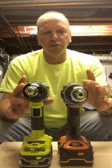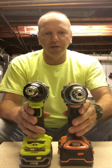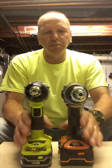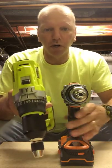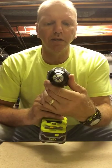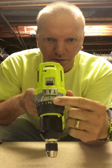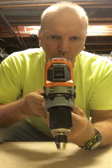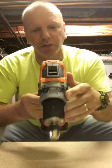One of the major differences is the torque rating on both of them is 750 inch-pounds of torque for both. But the adjustment for the torque is extremely different. On the Ryobi, it has a 24 position clutch. I have it on the maximum right now at 24. However, on the Ridgid, it has a 100 position clutch. Of course, I'm set on the maximum on that too.